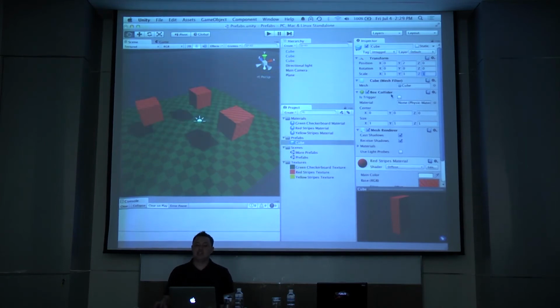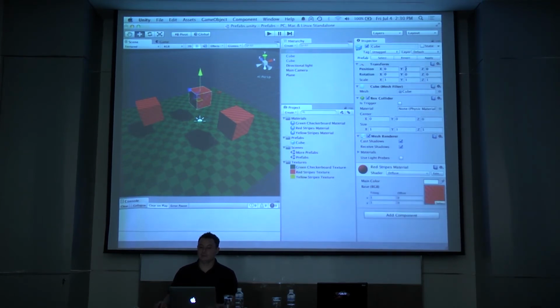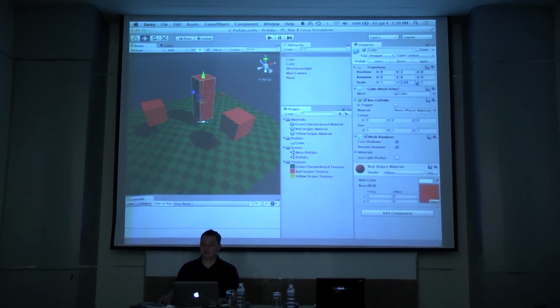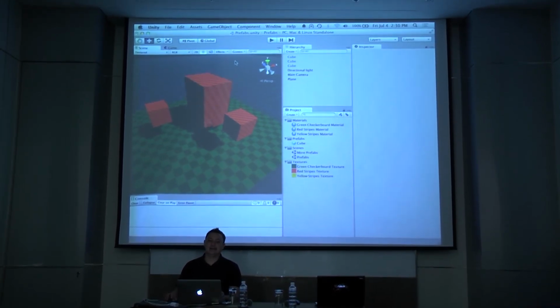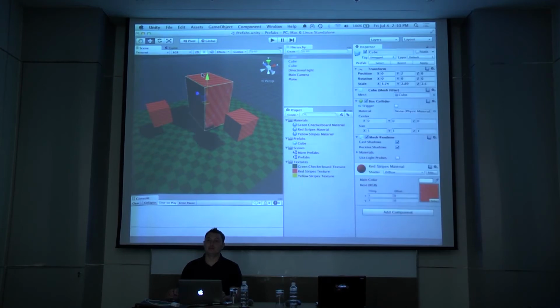Okay. Now I've changed everything back. Everything's just following the prefabs like normal. What if I made a change like this? Right? And I don't like it. I don't want it to be like that anymore. I don't want it to be unique. I want it to reconnect with its original values. I want all the values to go back to the values that the prefab has, so I can revert.